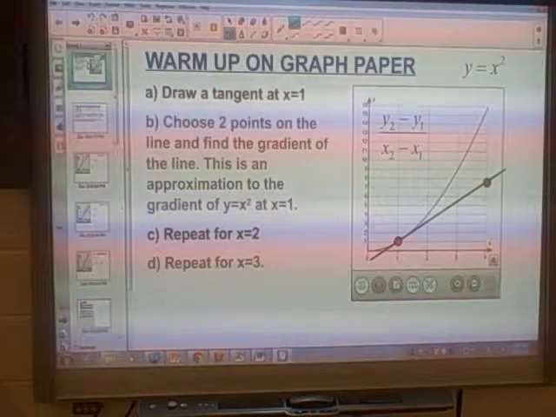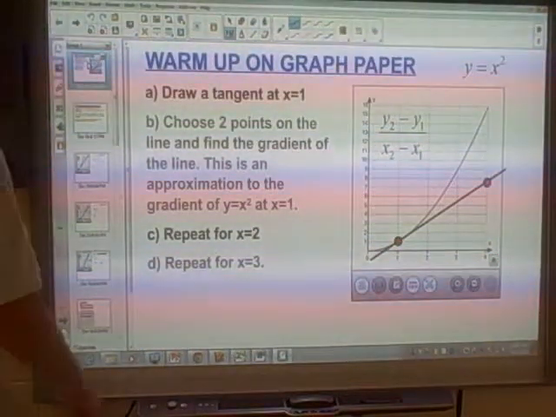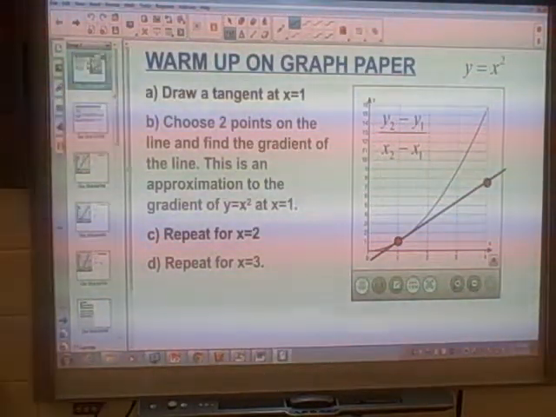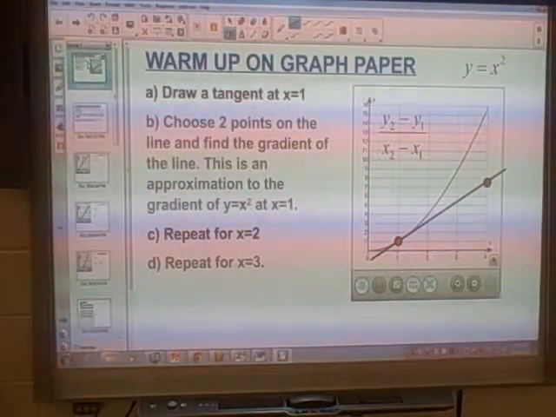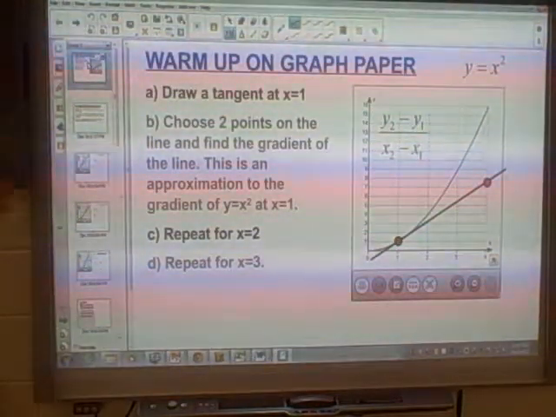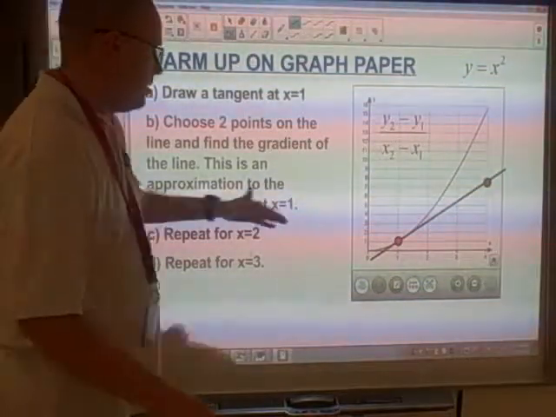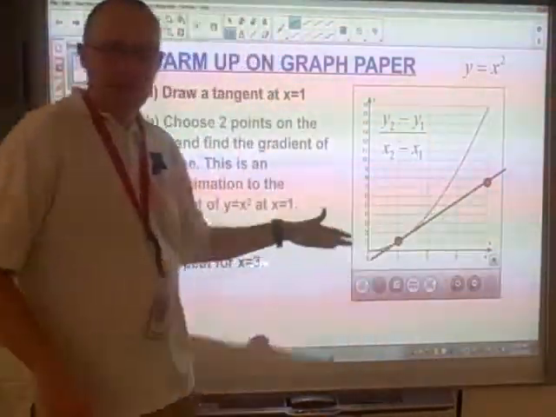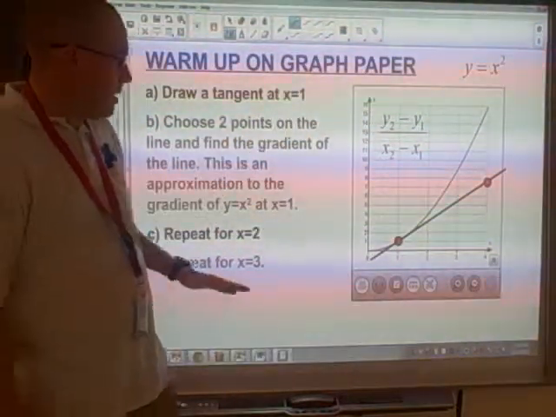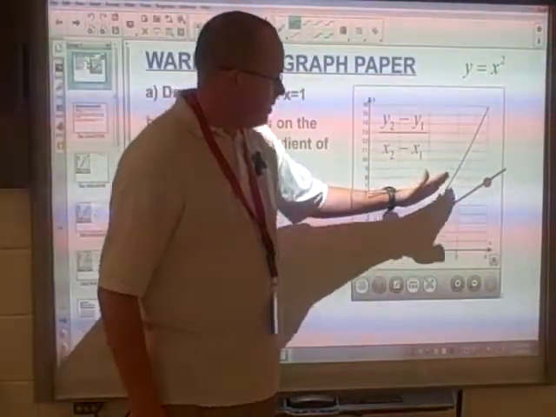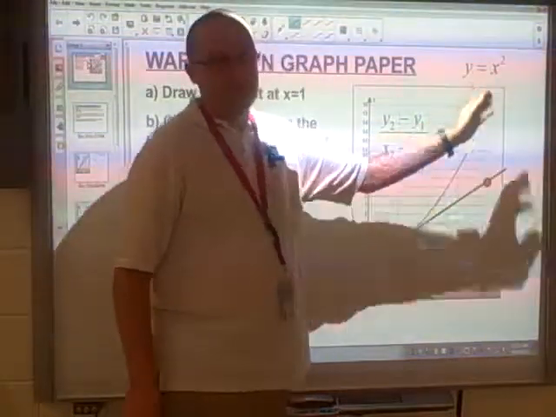Now, this is our introductory lesson to calculus, and what we're going to do as part of this start of activity is to find the slope or gradient at certain points on a curved line. I've drawn the first part of y equals x squared here, which ideally you should do by doing a table of values, plotting a few points, and drawing a smooth curve through. And what you can see is that the slope is gradually increasing and increasing.